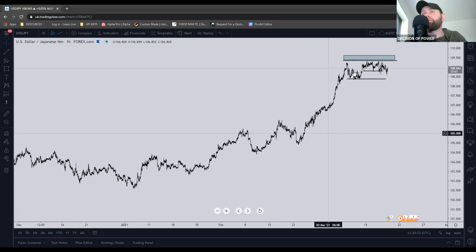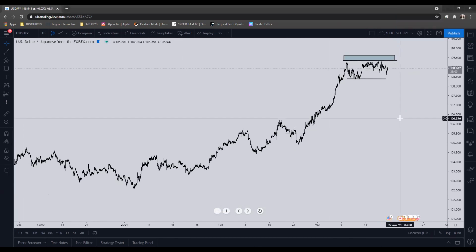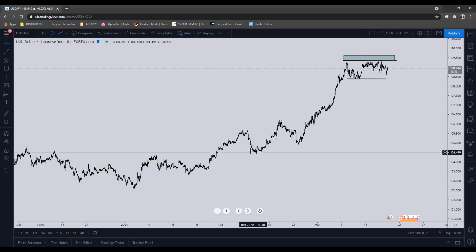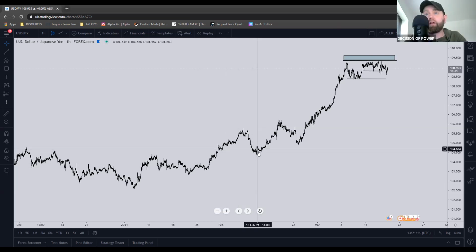You can see the difference, can't you, Baz? Yep, absolutely. Now, there have been many setups already in this pair. We've taken one after the other, over and over. This one here was the one we did a video on. See the equal lows run through, complete structure inversion, and a single structure retest.